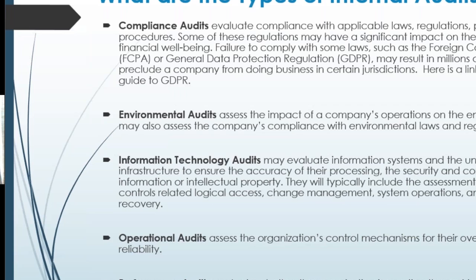We'll go through in great detail each and every component, but internal audit from an information technology standpoint holds a very, very important space in every organization because they are very, very different from all the other mentioned audits. Operational audits basically assess the control mechanism and the overall efficiency and reliability of the control mechanism. And performance audits are typically to have a check on whether the goals and objectives are being met.